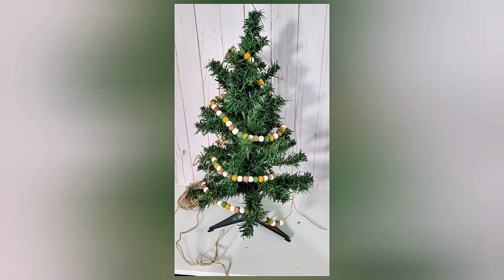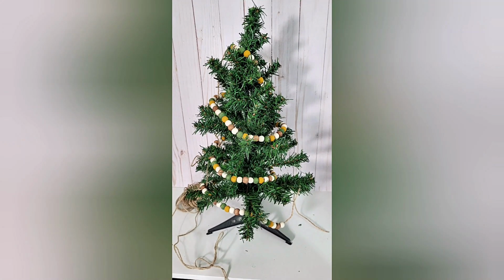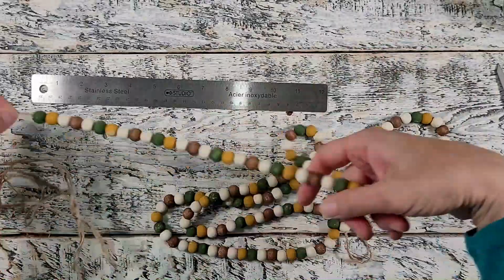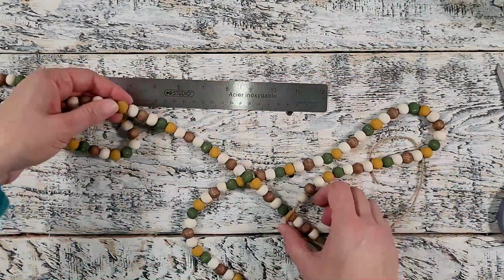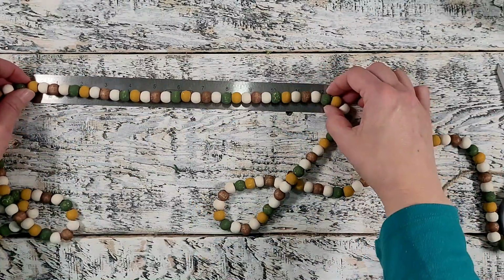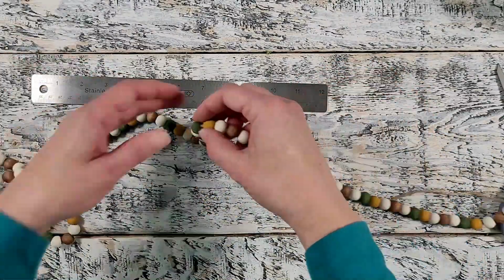So you can see here, I have roughly draped the beads, and I am happy with how those are. So I'm just going to show you how long this strand is. It ends up being a total of just over 5 feet long.